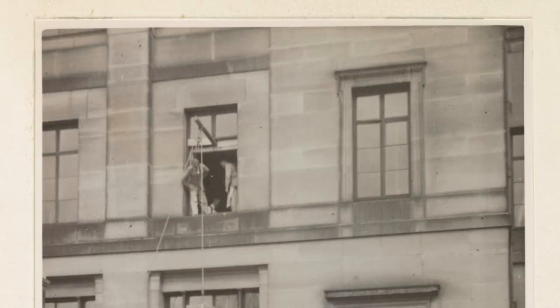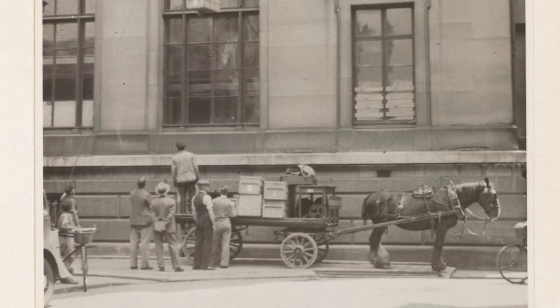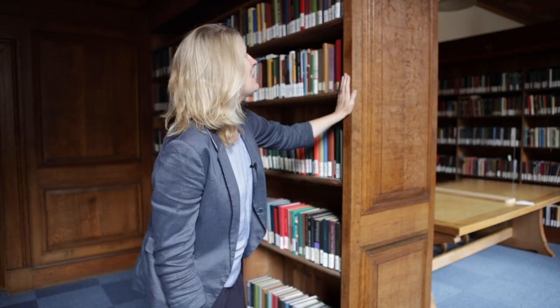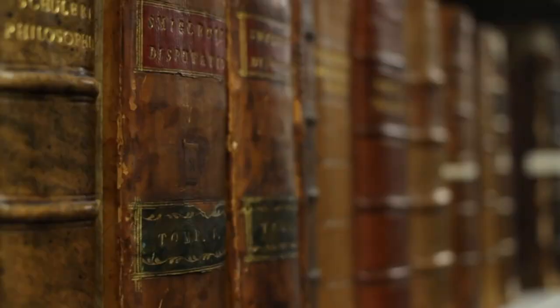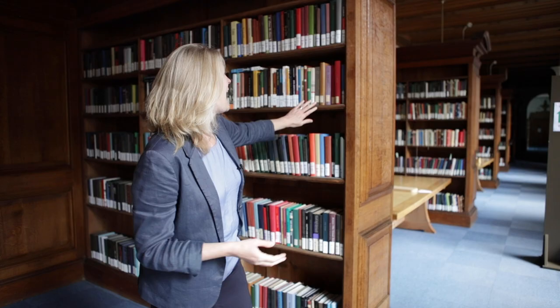In 1934, these cases came across with all the books packed on the backs of horses and carts across the river from Cambridge to the library's new home — the Giles Gilbert Scott-designed University Library of Cambridge. Originally, these cases held the King's Library, which is part of one of the greatest special collections in the world, held here at Cambridge. It was a gift of King George I in 1715, and it contains over 30,000 rare historic books and over 2,000 unique manuscripts. Today those books are housed in climate-controlled, secure strongrooms in an addition to the Gilbert Scott design that came in later in the 20th century.